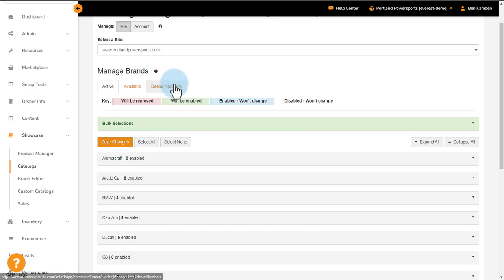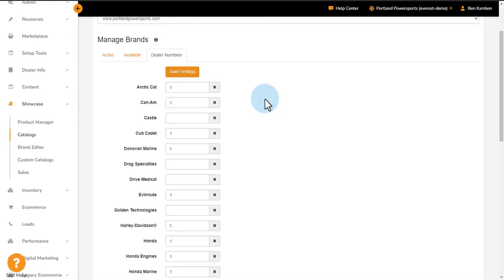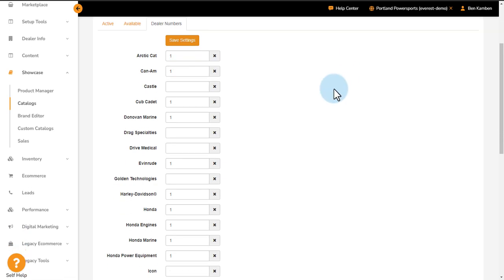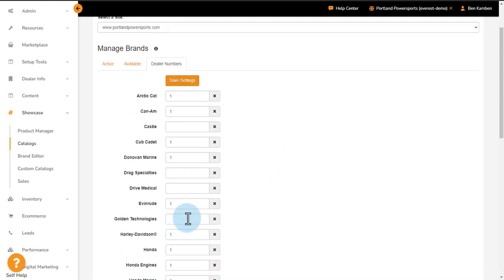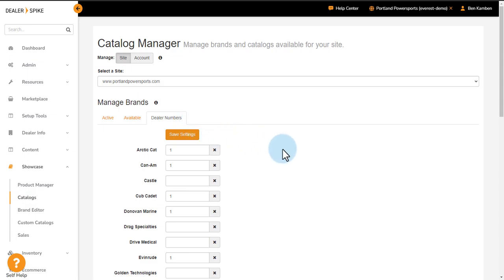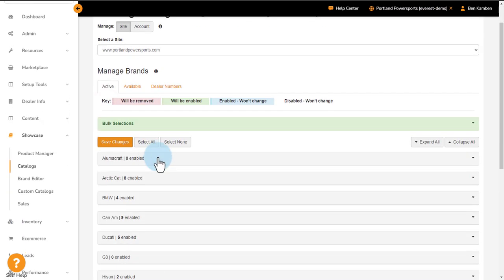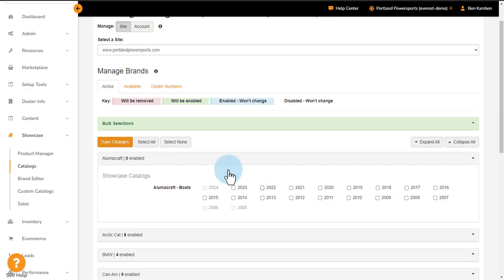Internally, here's what the dealer numbers looks like. And you can see that we've got just placeholder numbers in here for now because this is a demonstration site. However, you would want to put between your 8 and 16 character account numbers in each one of these that require it. You can see that there's quite a few that do require the account number or dealer number in order to turn on. So the idea is you'd get in contact with your implementation specialist. You'd give them all of the account numbers for brands that you want to turn on and have displayed on that new models page. They'll put them all in, save, and publish, and then you can go back in and select the specific types and years lineups that you want to.